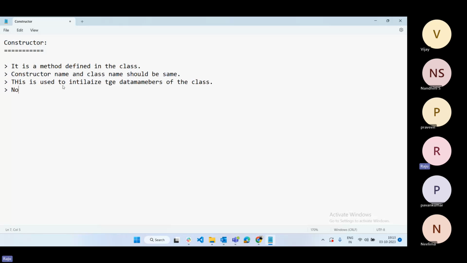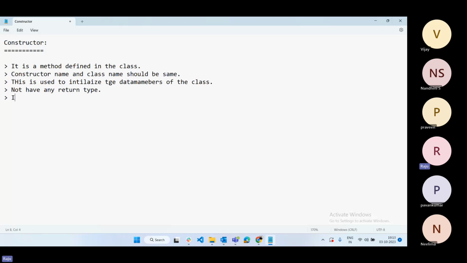Okay, and it does not have any return type. Return type is not accepted for constructor, because we are not calling it manually, right? So that makes sense, right? If we are calling a method and you want to store any data, once the method logic is executed, if you want to return any value from that particular method, then you can use a return statement. That is a non-void method. But for constructor, we don't have control to execute the constructor logic. Automatically it will execute. So how are we going to return some value? It's not possible. So that is the reason constructor does not have any return value.